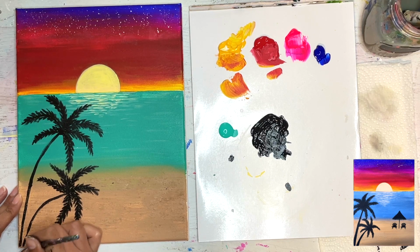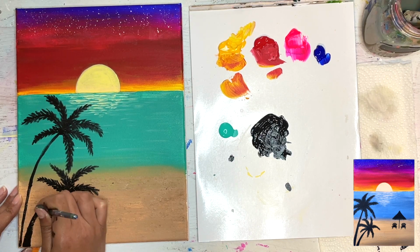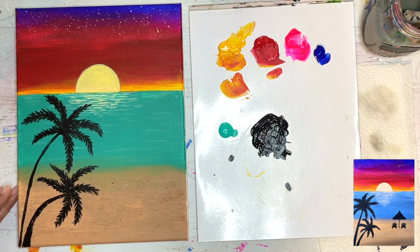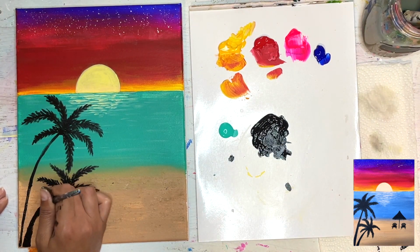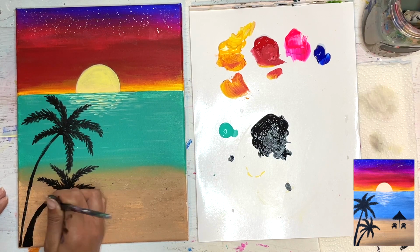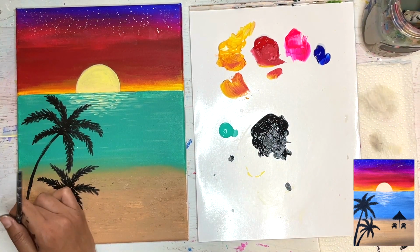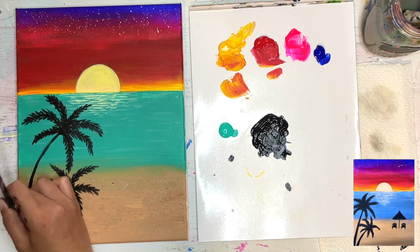So I'm gonna start with this shorter one over here, just thickening the stump, the bottom, and it doesn't have to be completely straight, it can be a little bit wobbly. There we go, that's one. And you can always go over it with more black paint if you've missed some spots. And then we're gonna do the taller one over here, just thickening up the base of the stump.